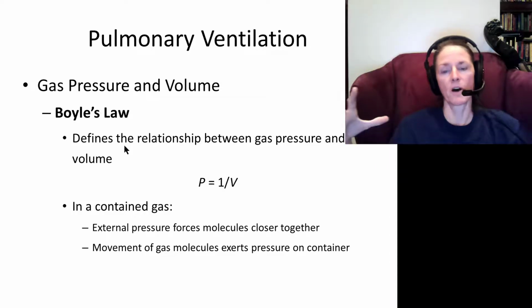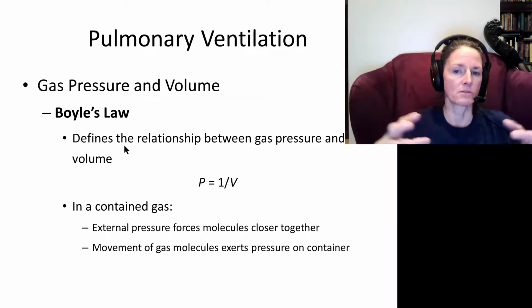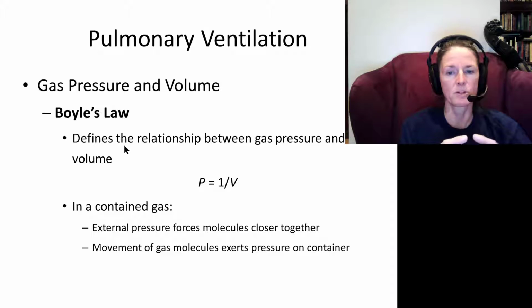If you increase the volume by twice, then you reduce the pressure by half, because now those particles have twice as much space to move around in. They're not hitting the surfaces or each other as often. Likewise, if you reduce the volume to 1/2 of what it was when you started originally, you increase the pressure by twice, because now these particles that are inside, in our case the air molecules, will be hitting each other twice as often and hitting the surface of the walls now.